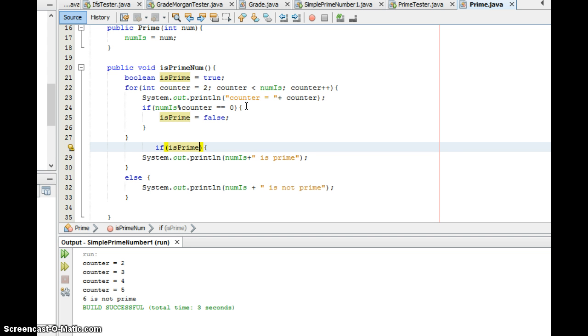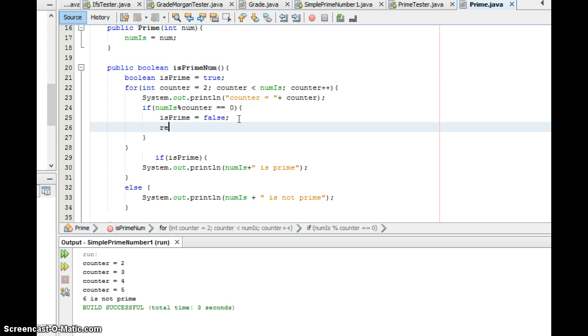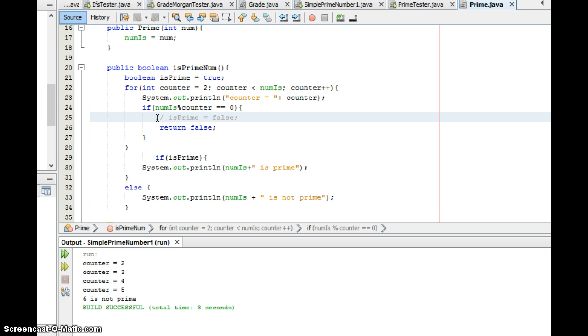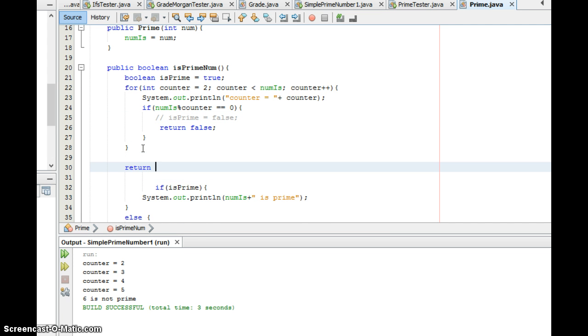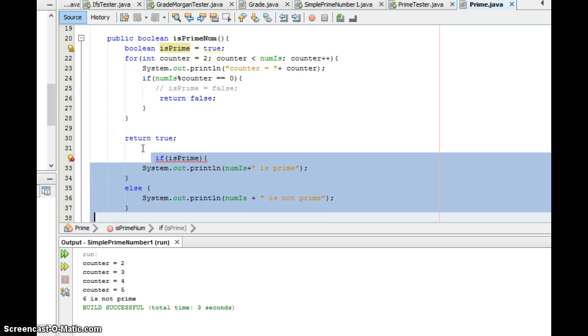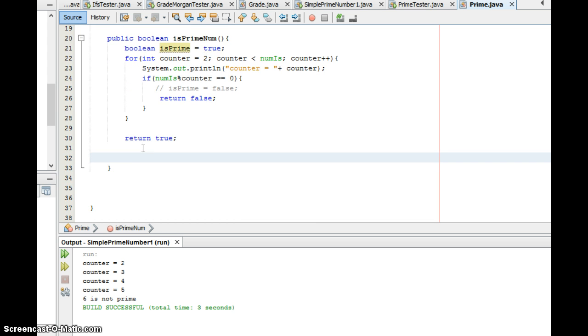For those who are more advanced, and if you're a beginner, ignore this, but if you're advanced, you could really shortcut the loop by turning this back into a return with a Boolean, and then once it finds the first number, you could in effect return false. Otherwise, instead of doing this if, you could return true, and then kind of do your output in the other method. But again, that's only for advanced programmers.